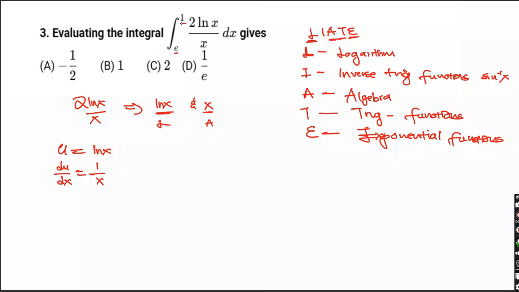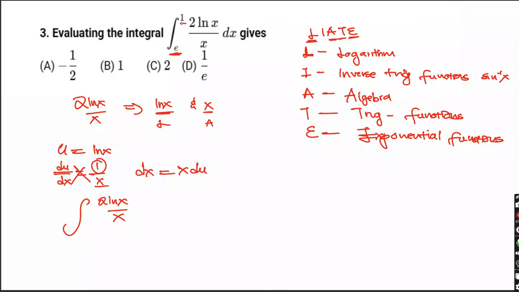So if you cross multiply here, dx is multiplied by 1, and you have dx equal to x du. Okay, so with that in our mind, we can now replace the given values. I recommend you first integrate, then focus on the variables that we have there. So let's focus on integrating 2 ln x over x.